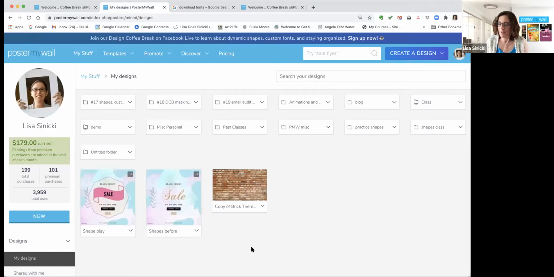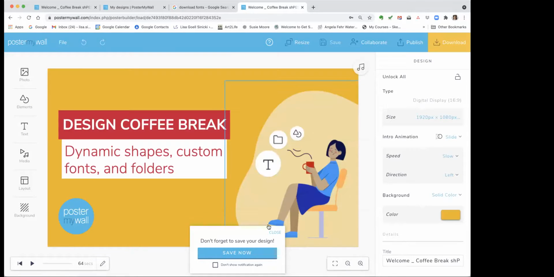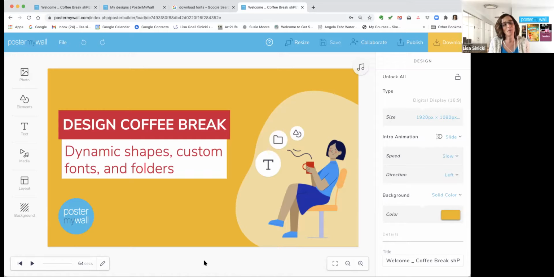So Susie, do we have any other questions? Kim raised a very philosophical question about what posters are used for. Oh, posters are used for everything. Our customers use them to make banners, flyers, posters, postcards, all kinds of printed things, and also, of course, all kinds of digital things. They send them out in emails, they post them to their social media feeds, and they even output them and run them on digital signage platforms in bars and restaurants and in other businesses. So the posters are used for absolutely everything.